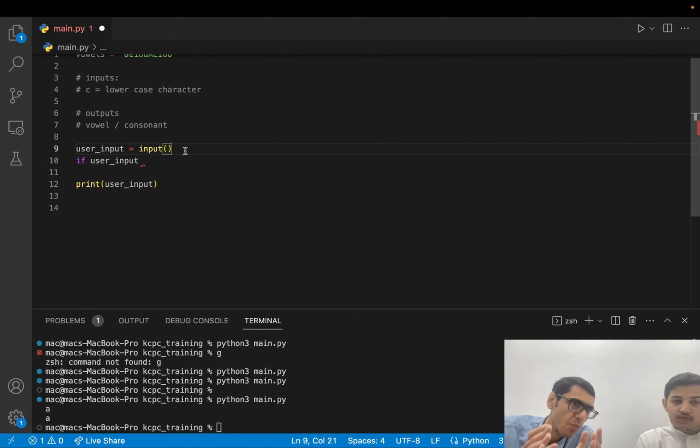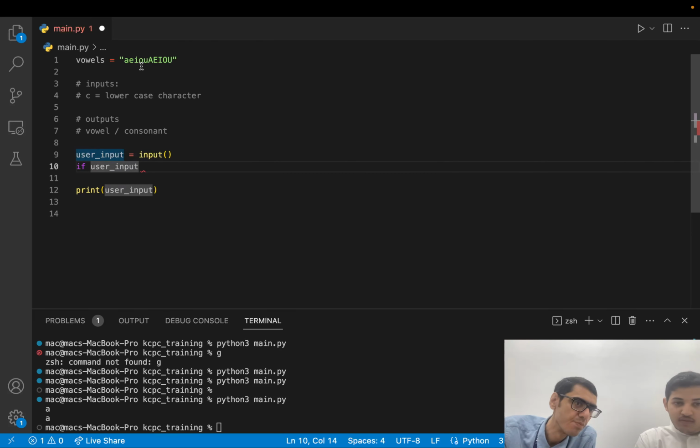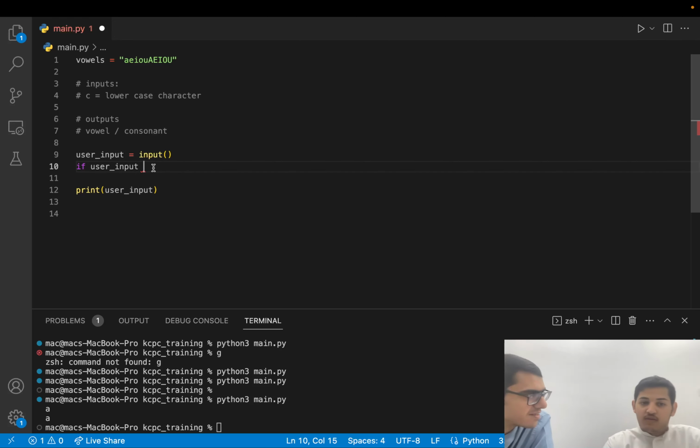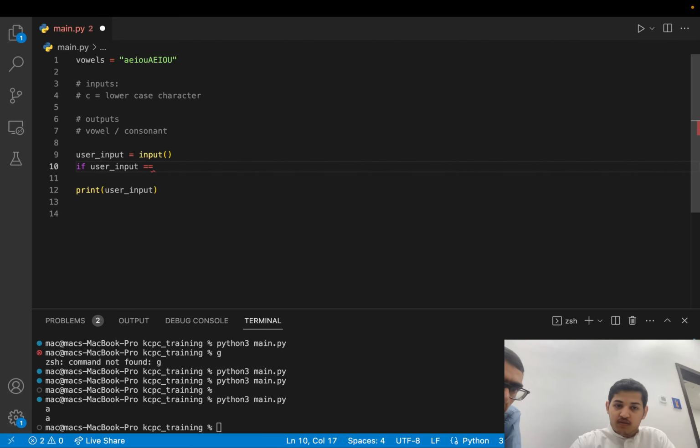So we want to test if this user input is part of this string. What is the keyword that we use? What will happen if I say it's equal to vowels? False, because the user needs to type exactly this.